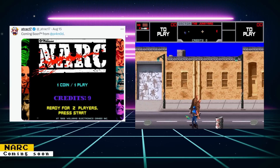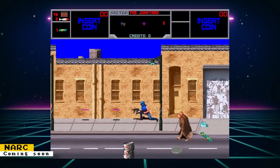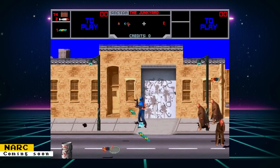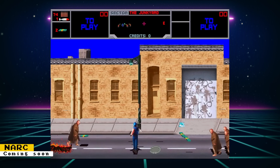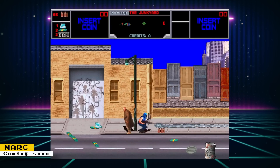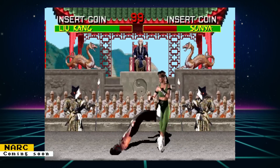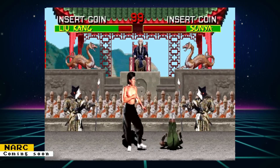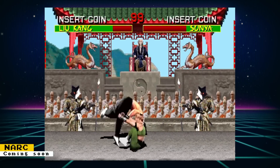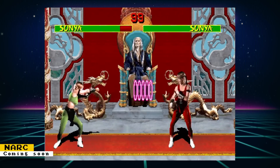Atrak17 posted that Pramod's Nark core will soon be released. Nark is a run-and-gun game by Williams Electronics. It was a pretty violent game for the time and sparked criticism for its violence — little did they know that an even more violent game based on similar hardware would be released soon. With the release of Nark, that might mean we will be getting development updates for Mortal Kombat. We have been receiving hints of the core the past couple of weeks, and an MRA for Mortal Kombat also exists.